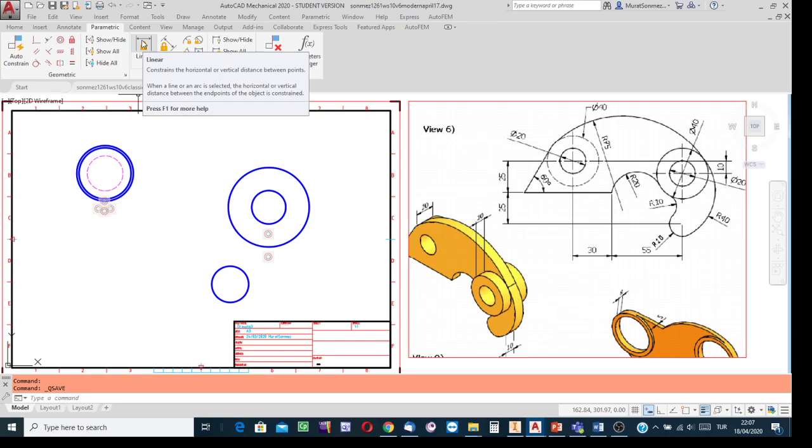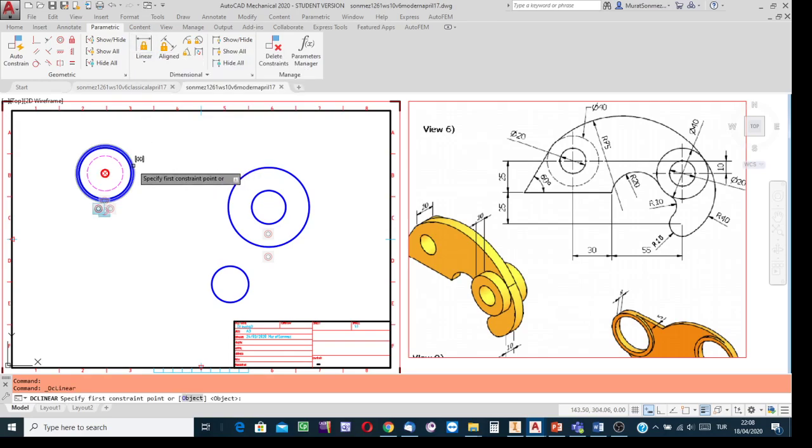We know linear distances, okay? In Cartesian coordinate system, we have their relative locations. Linear distance, indicate this one, okay? While you're seeing the highlighting at the center, this means you can indicate center, and then indicate the other, see the highlighting, click, and then the distance between them in the vertical direction. So to measure and input the constraint, move the cursor to the right or to the left, click, and then write the correct value from the projection available on the sheet. We know that it is 10.